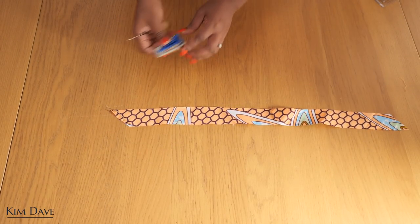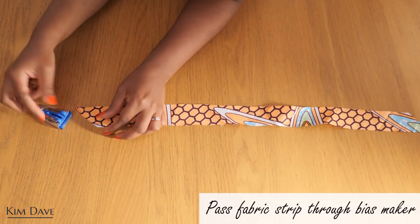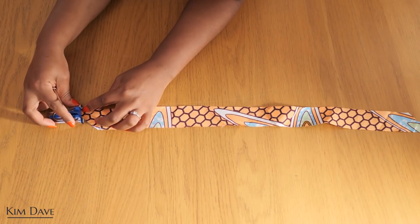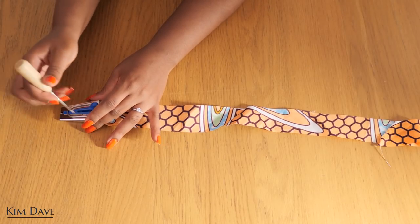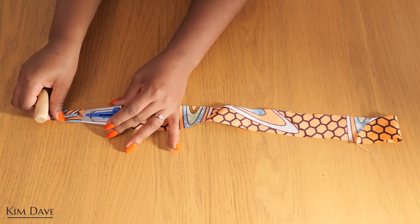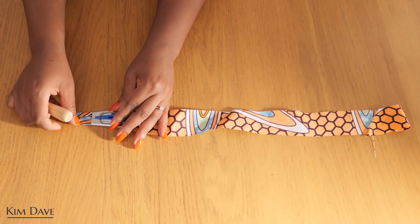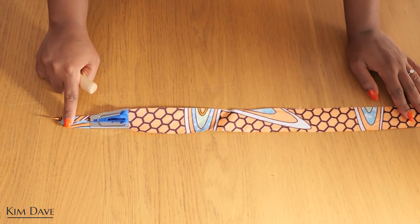So for the first one, I'm going to grab it and pass it through the open end of the bias tape maker like so. This is the point I realized that the awl, or the pointed object with the pointed edge, actually came in very handy, because you could pull the material through the tiny slit on top using the sharp end of the awl.